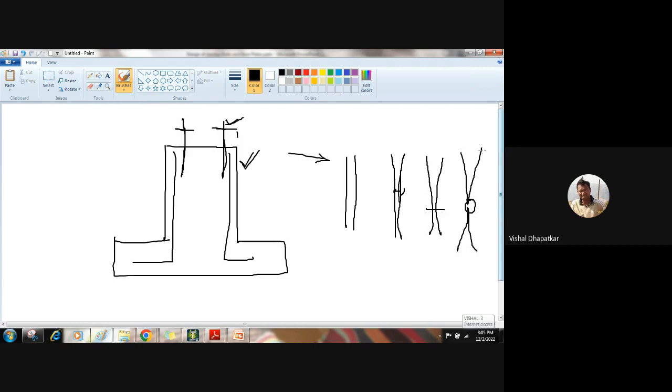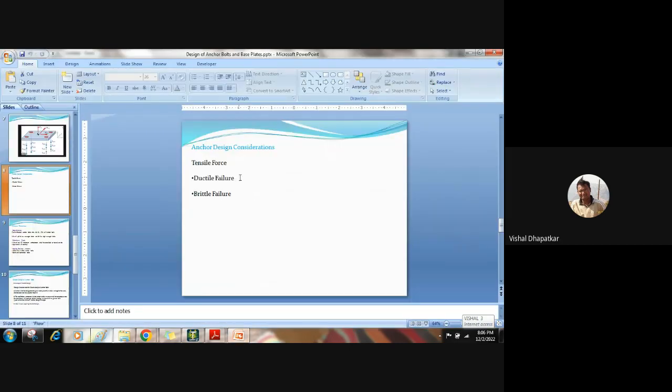Once you can see this deflection or this elongation, then you can do the retrofitting work for these bolts, and you can replace these bolts with new bolts, or you can provide some additional supports in the structure, or you can make some arrangement to strengthen this connection. So that's why we always need a ductile failure of the connection. Ductile failure means our bolt should fail first before the concrete fails. Okay, so this is clear.